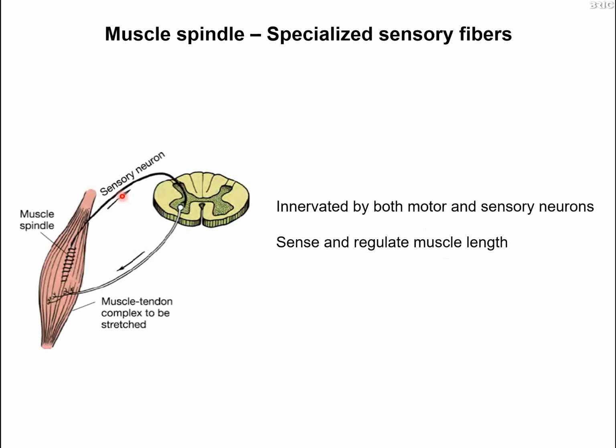So what makes the muscle spindle special is that in addition to the motor neurons, they are also innervated by sensory neurons, which start from the muscle spindle and project to the spinal cord. And by directly communicating with the spinal cord in both forward and reverse manner, the muscle spindle fibers play an absolutely essential role in regulating our motor coordination. However, the problem with the muscle spindle fibers is that they are extremely rare. And therefore, in our previous analysis, we could not identify any nuclei that were coming from the muscle spindle fibers.